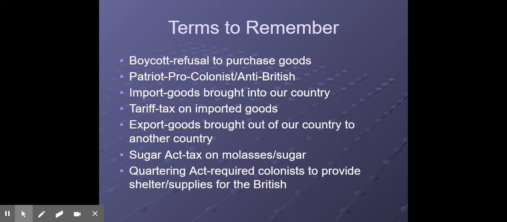The Quartering Act. Now, we didn't talk about this one. We talked about the principle behind it, but we didn't actually mention the Quartering Act. Your quarters are your shelter. It's where you stay. And we talked about how the British government forced the colonists to take care of British soldiers. That's the Quartering Act. The Quartering Act required colonists to provide shelter and supplies for the British. So one of those early acts, the Townshend Acts, was in response to colonial boycotts and stuff like that. And Britain says, you guys will take care of the soldiers now. This is the act that does it. The Quartering Act forces the colonists to provide shelter and supplies for the British.